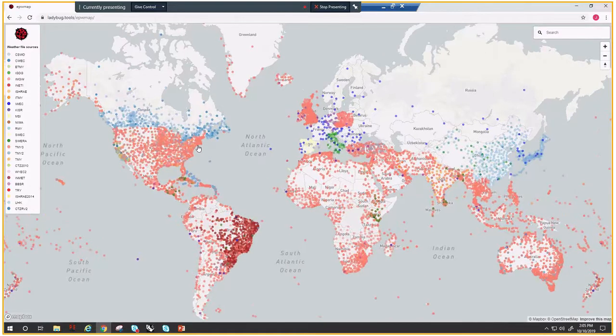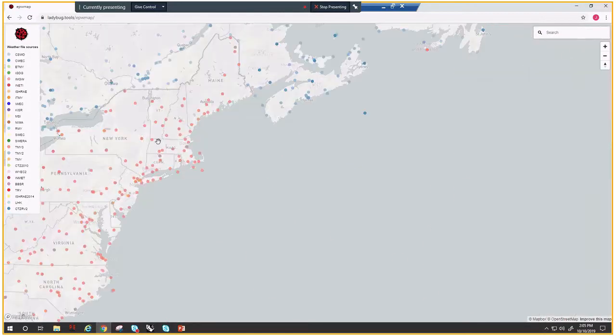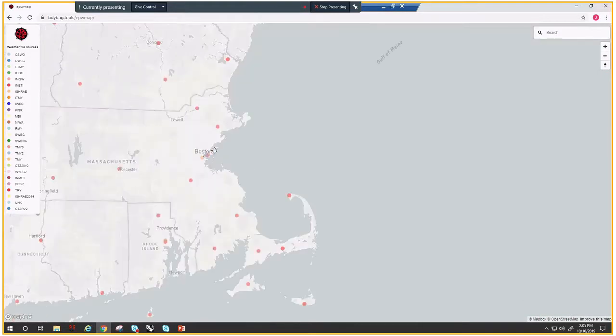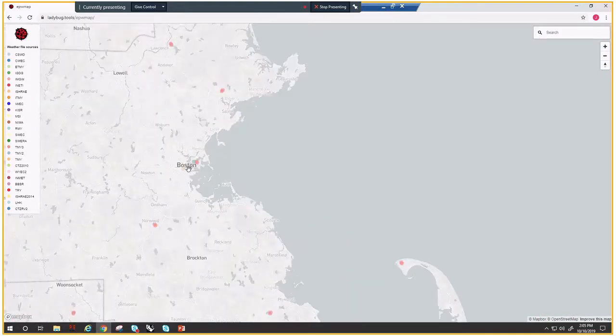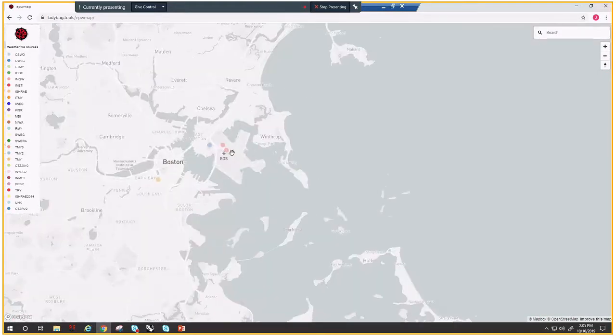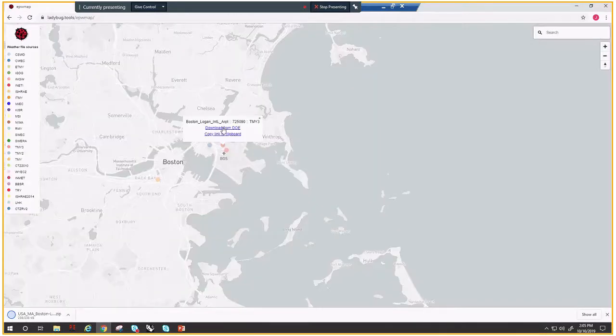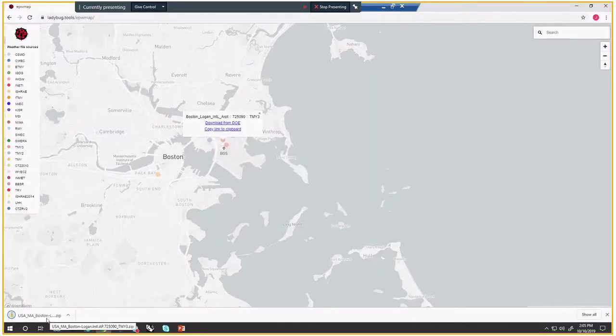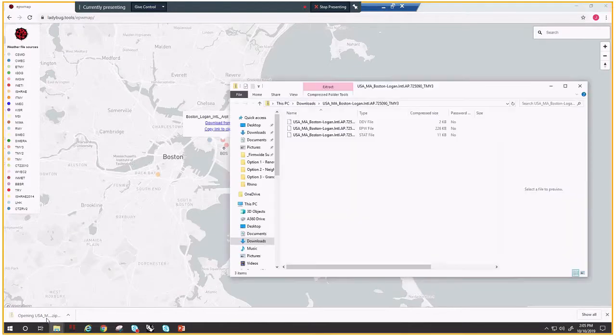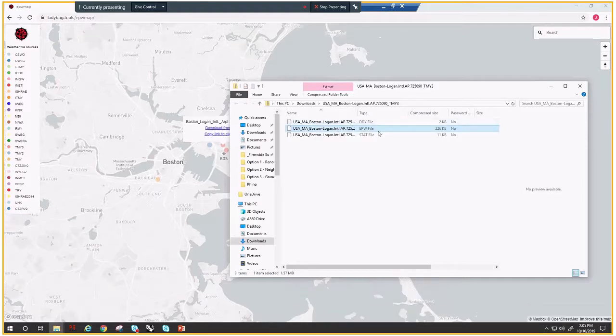So for this particular exercise, what we did is we go here, we go to Massachusetts, we zoom into Boston, and we click on any of these dots over here. I'm going to click here, for example, and I'm going to say download from DOE. Click here, and it's going to download a zip file. If you click into that zip file, you're going to see there's different files. The file we're interested in is the EPW file. This is the file we're going to link into our script.